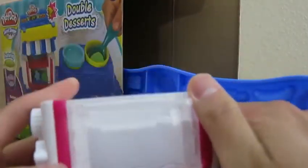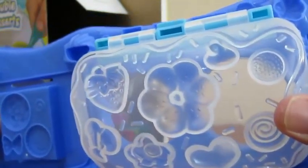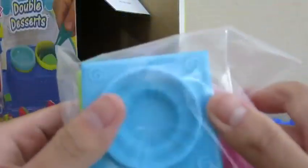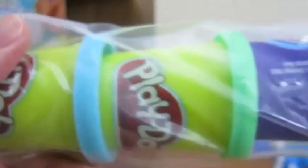This is the top of the oven. Here's our instruction manual. And here's the bottom part of the oven. This is the base of our playset. And here are all our other tools.